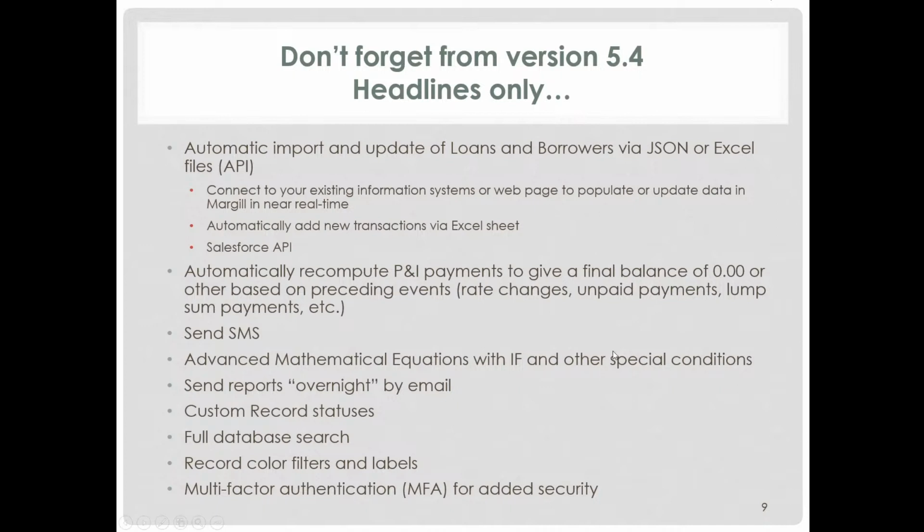You can automatically recompute principal and interest payments. For example, if the interest rate changes, all the P&I payments could be calculated automatically to give you a balance of 0 at the end. That's quite interesting. Or it could be if somebody does not pay, he was supposed to pay 1,000, he paid nothing, so his next payments will become 1,010.26. So a useful feature which should be used sparingly. So not everybody wants this. You can now send SMSs. Our partner is called Fogel Median. If you need information on that, please contact customer support, David or myself.